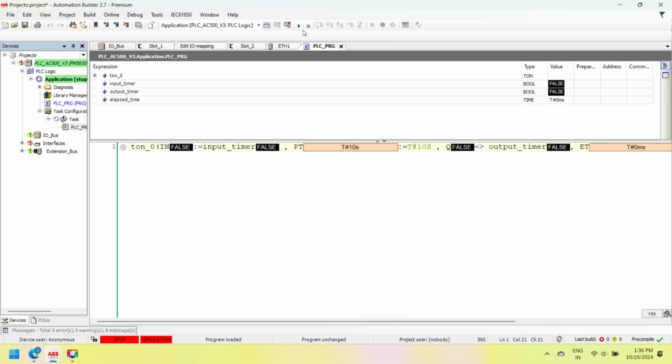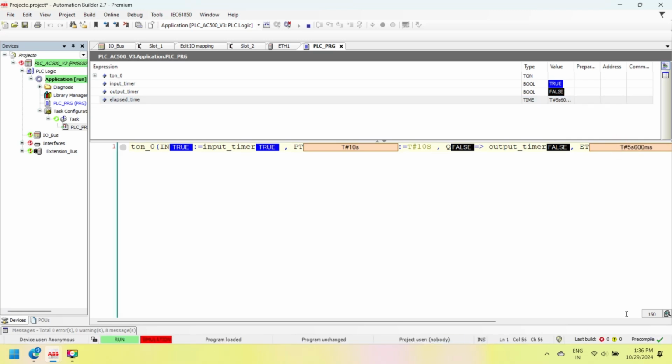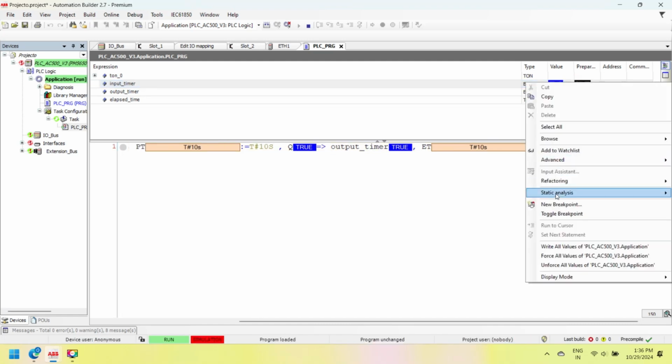Double-click on the variable and change the state of the variable. If false, select true and write the value to the controller. When the value is right, you see the timer start to increment and the output is true after 20 seconds. You can make your own program as you want. Here is a very simple program of a timer in structured text.